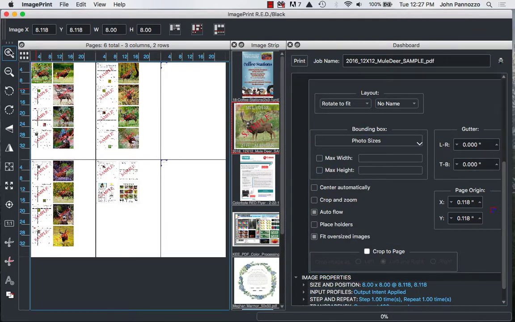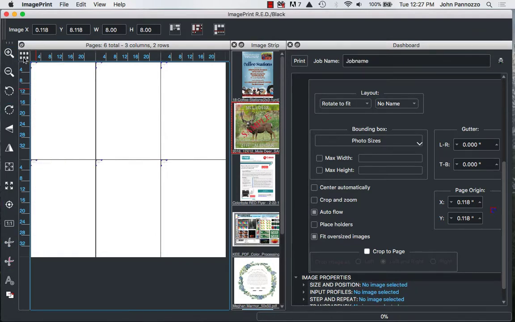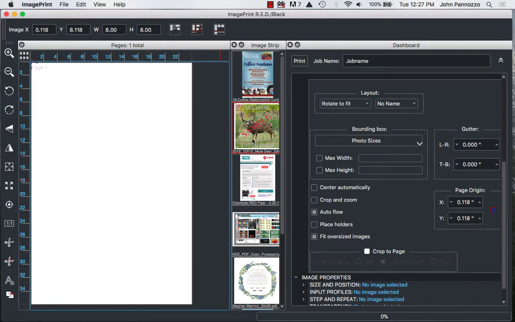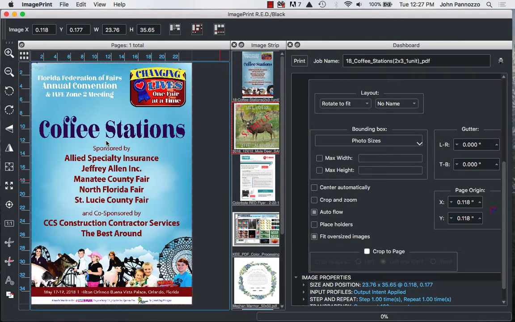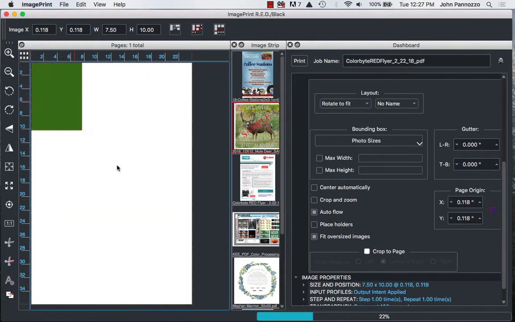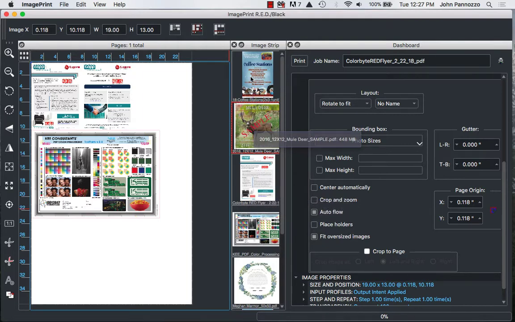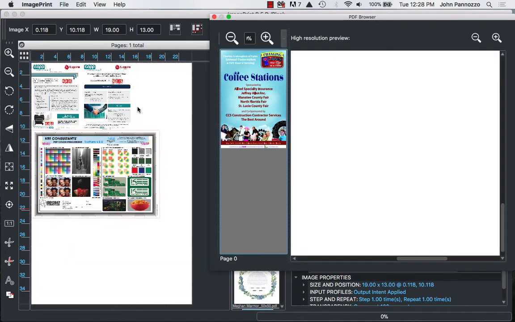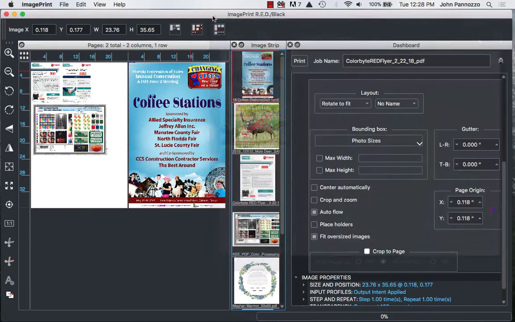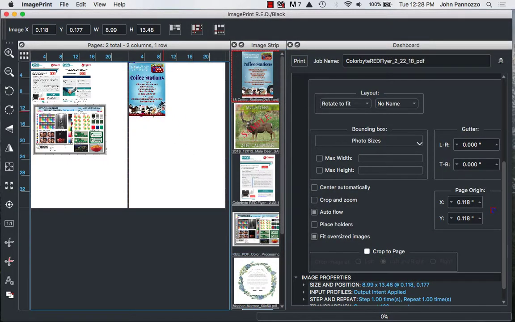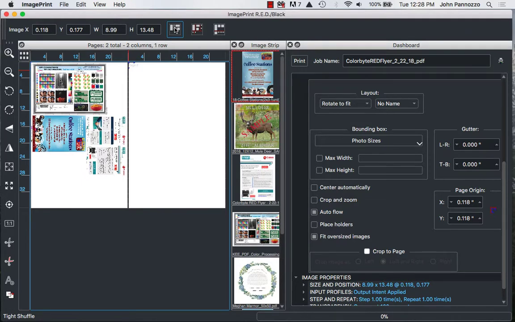Now let's just load some other documents and get a feel for how fast the interpreter is. These are some very complex files. Multiple PDF files on a page is no problem, and if it won't fit, it will just add a new page. If we further size any of the files on the page, we can even use Shuffle to optimize the layout to save paper. It's a very slick PDF workflow.